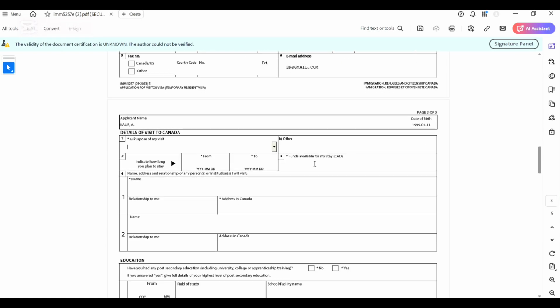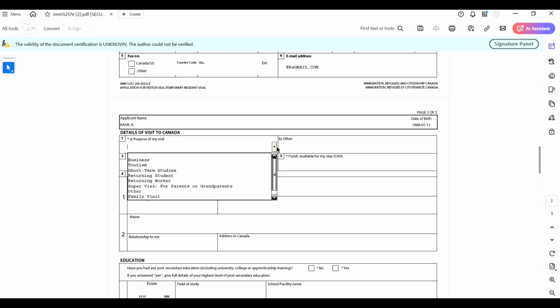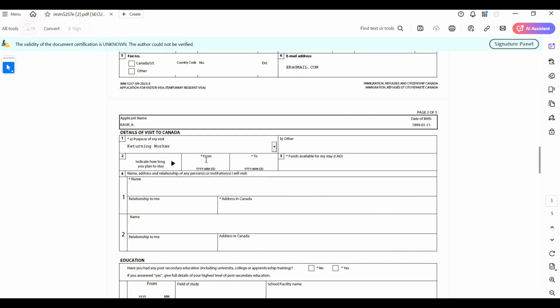Purpose of my visit is returning worker, so you can say returning worker here. Mention today's date here to the validity of your permit. Say it's ending in 26.